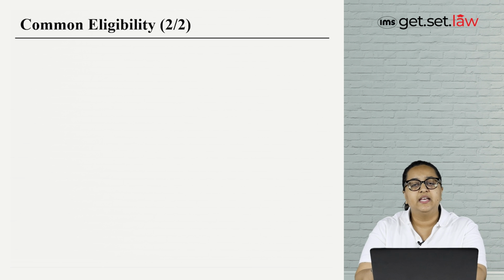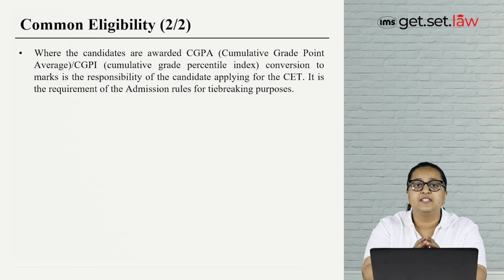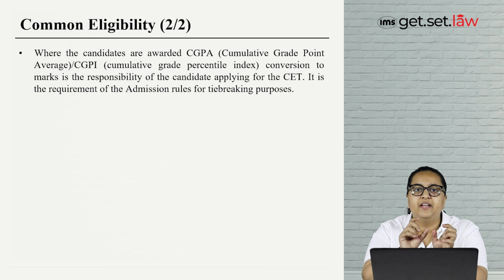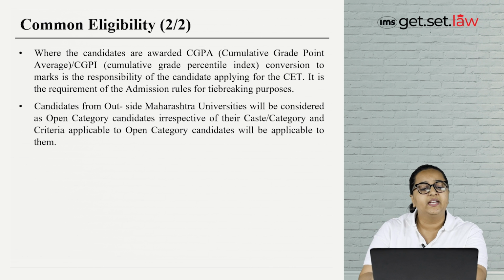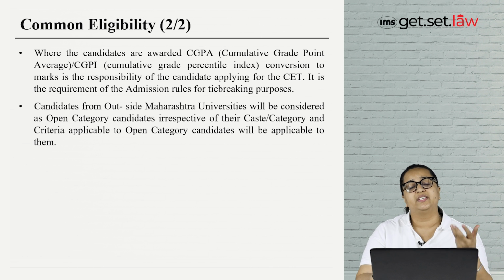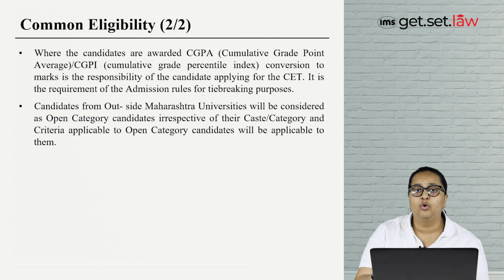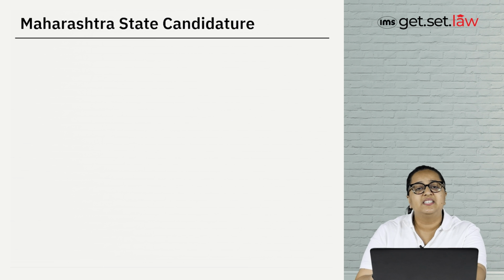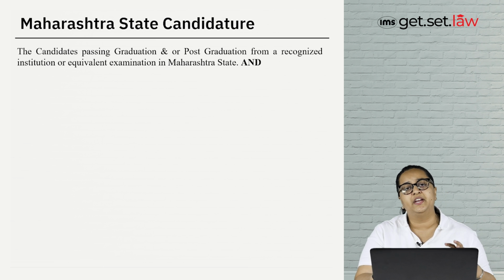The next that we see here is the common eligibility, where you need to know that in your provisional certificate or graduation certificate, a lot of times there is the criteria of CGPA. But the CGPA is then divided and given as a percentile as well. Generally, in the provisional degree you will see the percentages. In case it is not there, you have to calculate it from the university's end or at your personal end and keep it handy. The next is that candidates participating from outside Maharashtra, irrespective of any category, will be considered under the open category only.